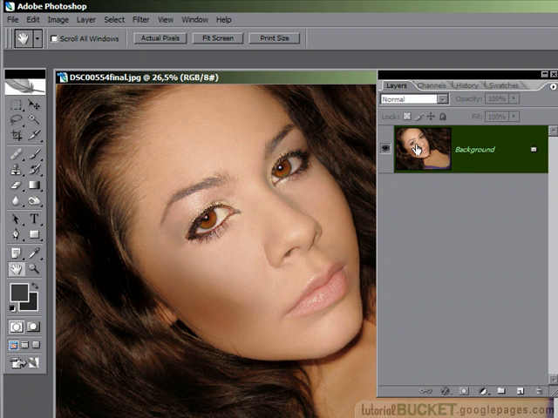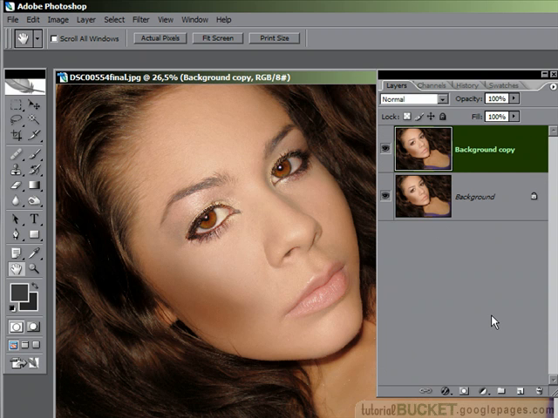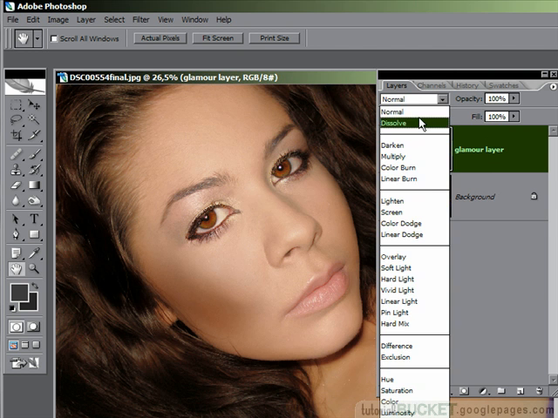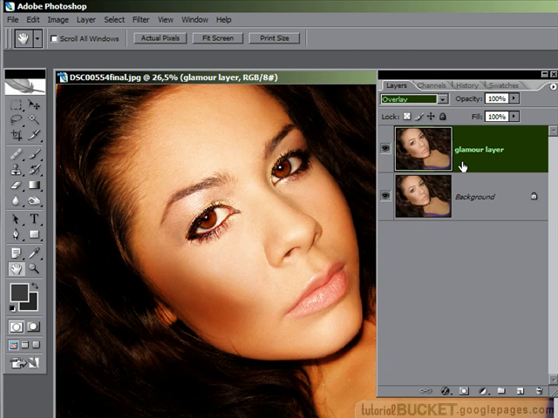Our model Joy here is looking quite nicely put together and made up, but we're now going to add a touch of glamour by fooling around with blending modes and with blurring. Now I've got this new layer which I'll name Glamour layer. I am eccentric after all, and I'll change the blending mode to overlay. We can in fact use a few other blending modes like soft light or even screen depending on the situation, and it will give you equally good results, so just play around with that yourself.